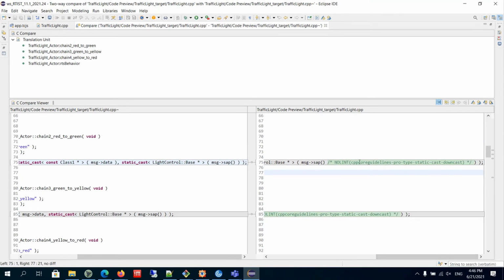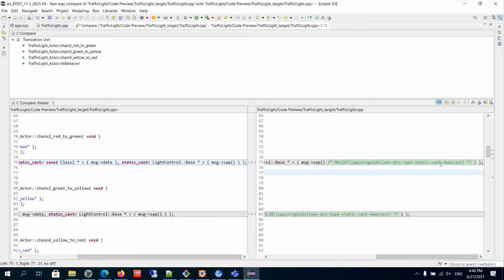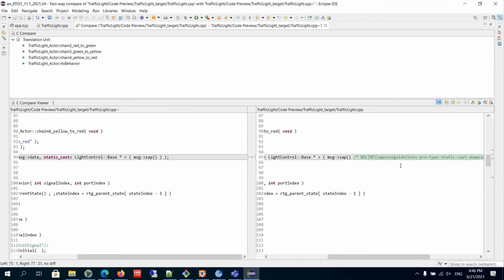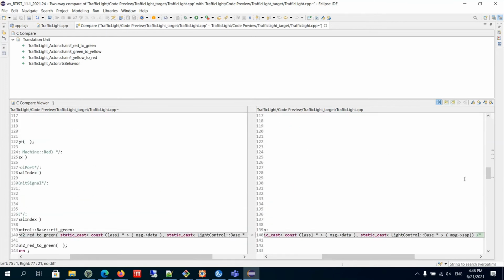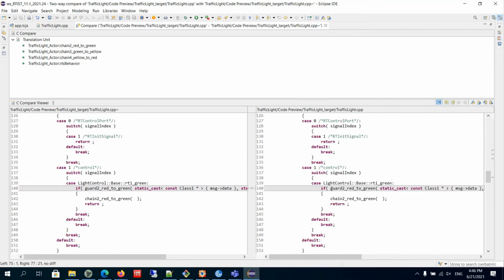The special comments are used inline, and they will suppress only warnings that point to this particular line. In this case, we have two static casts, and both will be suppressed by this special comment at the end. There are more similar situations here, and there is one more situation for the guard.